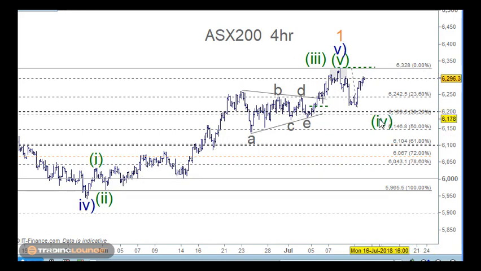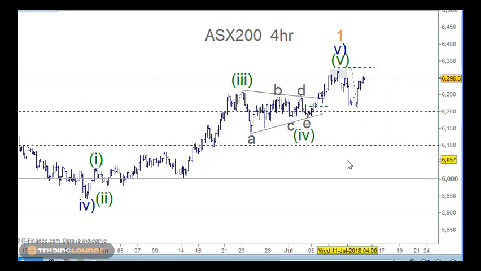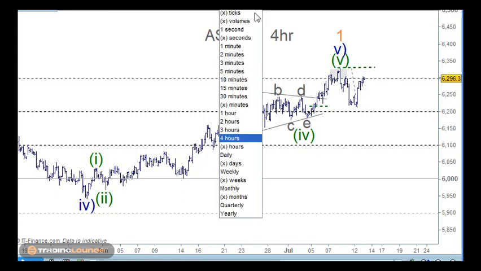So even as a wave 4, it really hasn't pulled back, and really this wave 4 should be larger than this wave 4 here, because it's another degree higher, and that's not the case at this stage. So I'm not quite sure where, if I've made an error, that would be, but that's okay too. It's not easy to be right all the time, but the way we correct that is with strategy. So let's take a look at this a little bit closer.